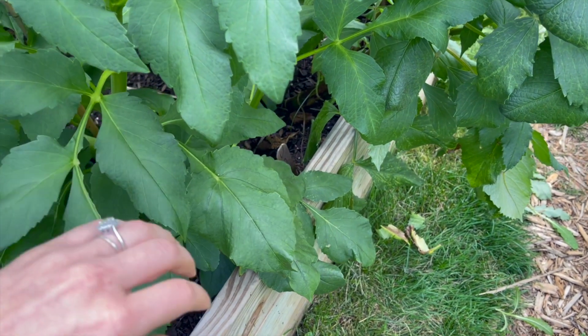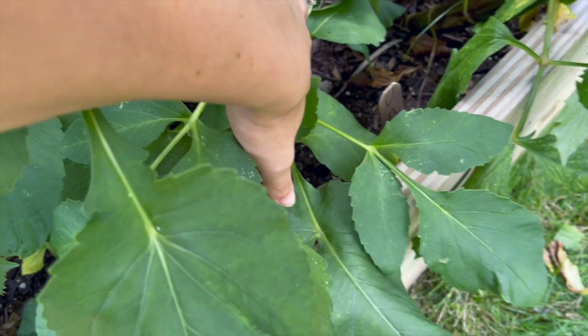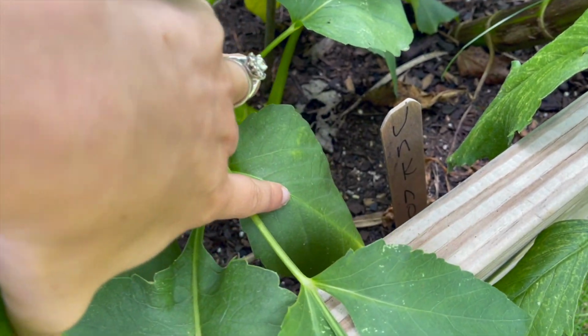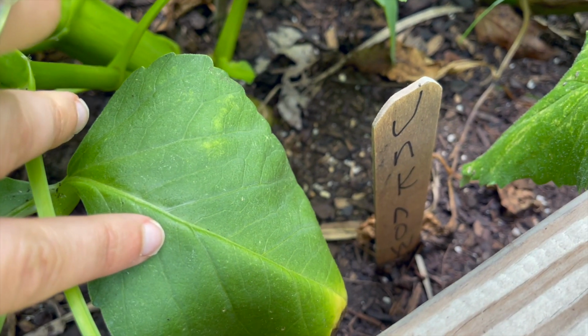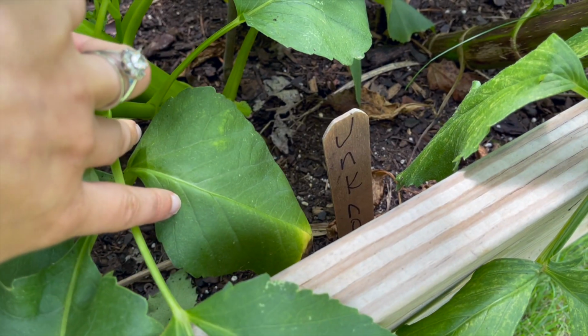So stay tuned. It's the next afternoon, and interestingly enough, the label that I believe this plant has come from is labeled as unknown. Huh. So that means I couldn't read the label on the tuber, or it wasn't labeled, but the more I think about it, the more I believe it is Cafe Au Lait, arguably the most popular dahlia in the world. It happens to be my unknown labeled dahlia.